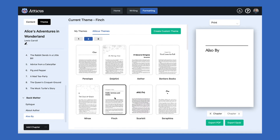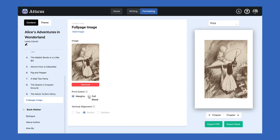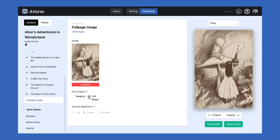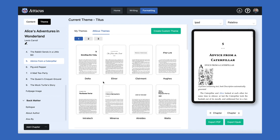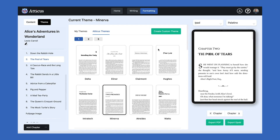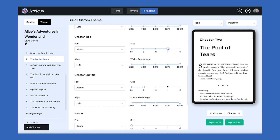You can also add images to your book and even make them full bleed images as well, which looks really nice and can be a lot of fun. Once you've added the right sections and you're ready, you can click on theme at the top and there you can start to change the way your book looks. In the first section, you can choose one of our 17 professionally made chapter themes, or if you want to make something completely unique or alter a theme, you can click create custom theme. Here you can add images, select the font you want, alter the size, and even their location on the chapter theme. Once you have what you want, you can save your custom theme as a template and reuse it for other books as well.